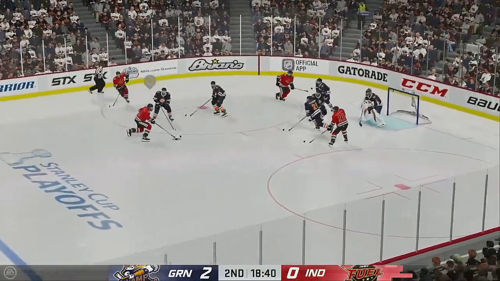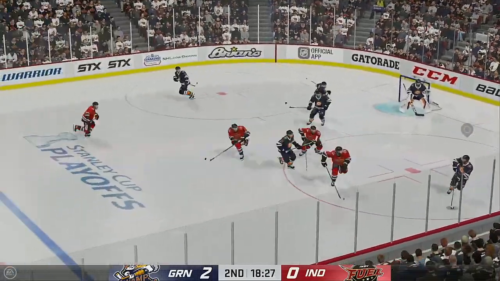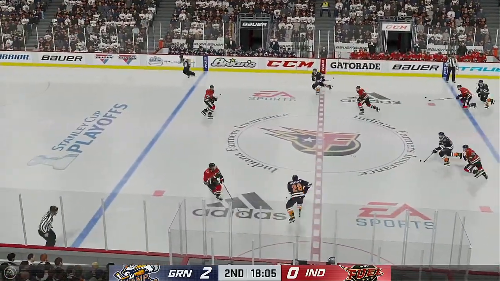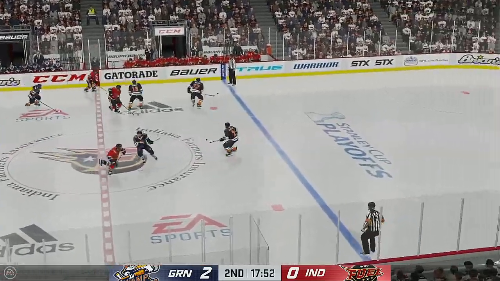Indy's got it, and they're on the attack. Lets the wrister go. Puts it high. Going for the top bin. He just misses it up top. The Swamp Rabbits have it now. The Fuel have possession at center.